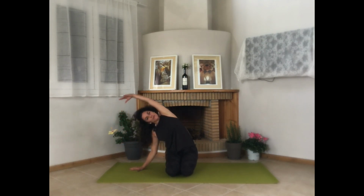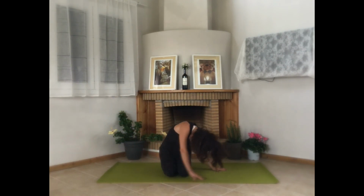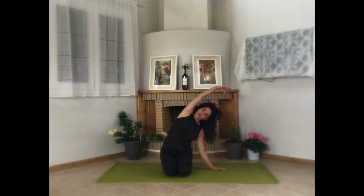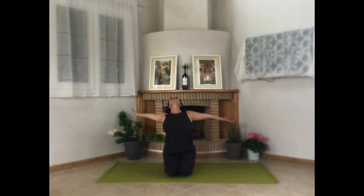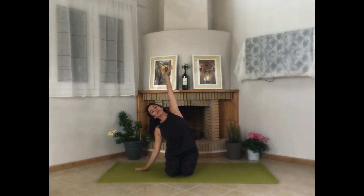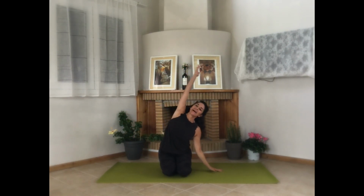Inhale, left arm sweeps up overhead. Exhale, curl around to the front. Inhale, right arm sweeps up overhead, and exhale, stay here. Inhale, open the chest and circle up and around to the back. Exhale, right hand touches, left arm rainbows. Inhale, a little hallelujah moment again here.